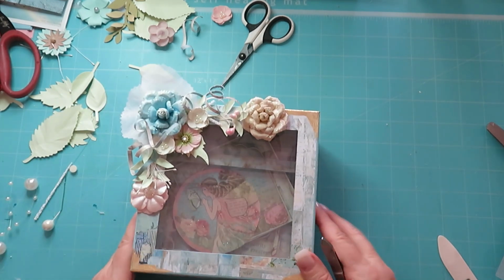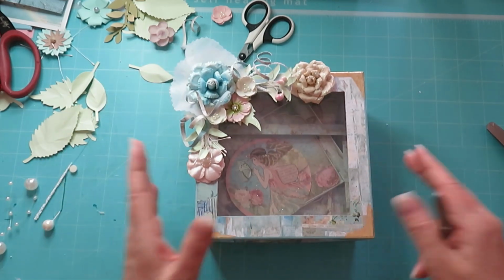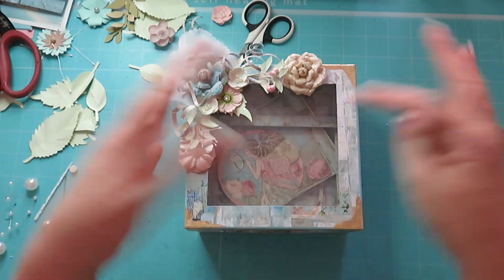So ladies, I hope you enjoyed this little tutorial on how to do the decorating of the mini box. And I will see you again soon with the actual tutorial for this whole baby.